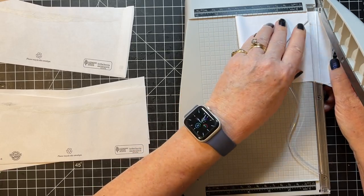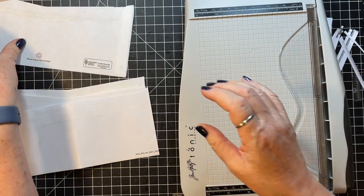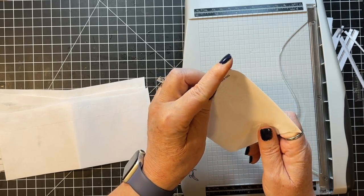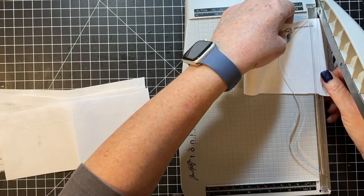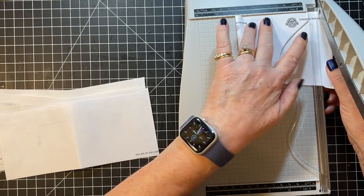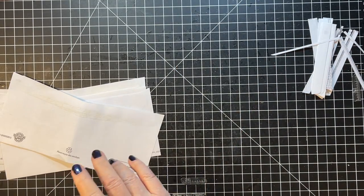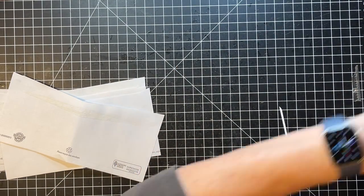Two ticks. And the last one. Four and two ticks. All right, so there we are. We've got our little bases, if you will.